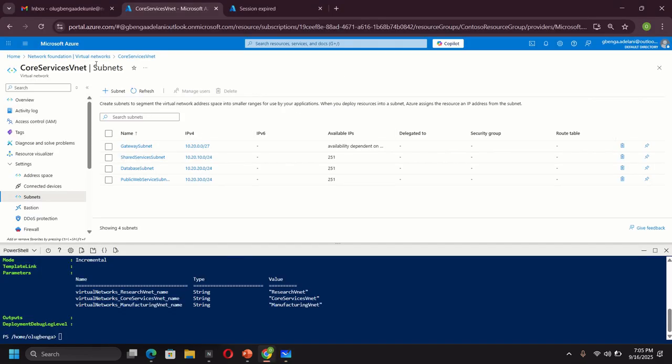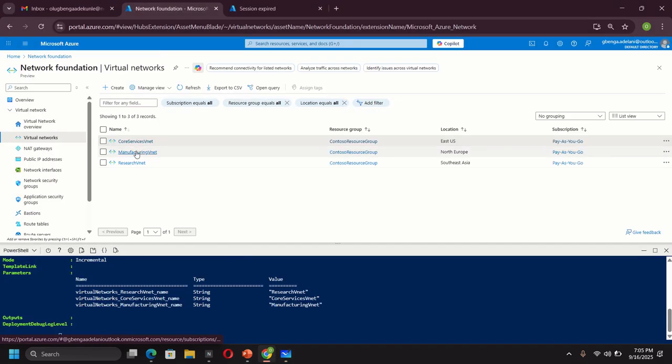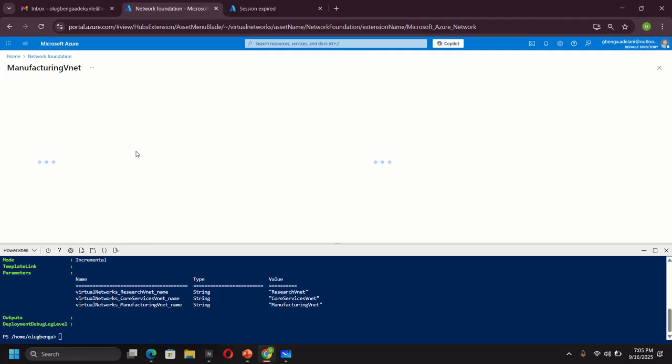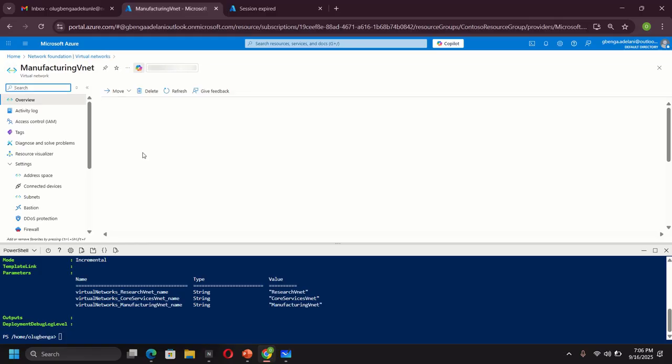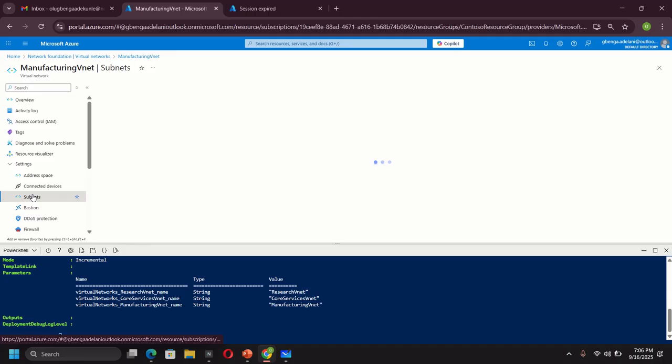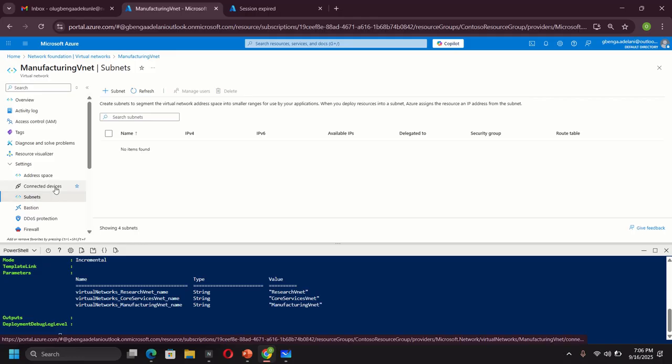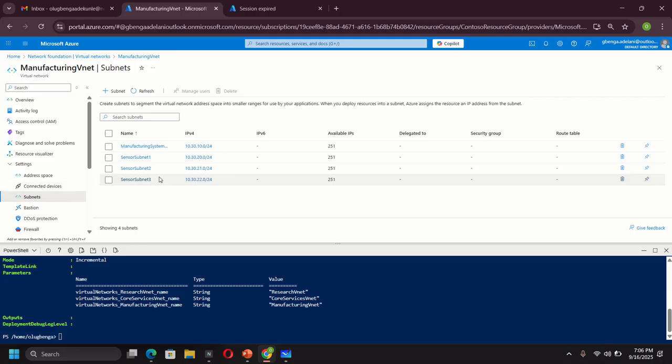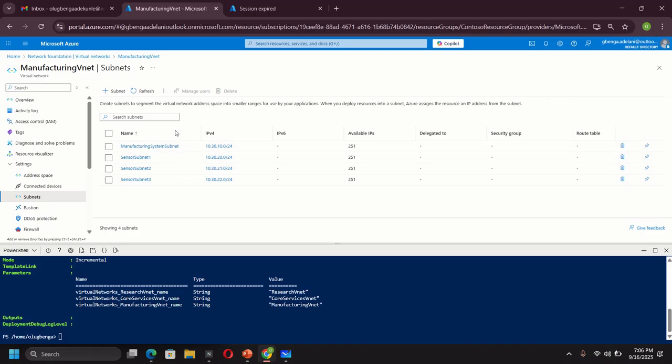Then I'll go to the second one, that's the manufacturing VNet. Then I'll click on subnets. I also have 4 subnets here. The first one is manufacturing system subnet, sensor subnet 1, sensor subnet 2, sensor subnet 3.